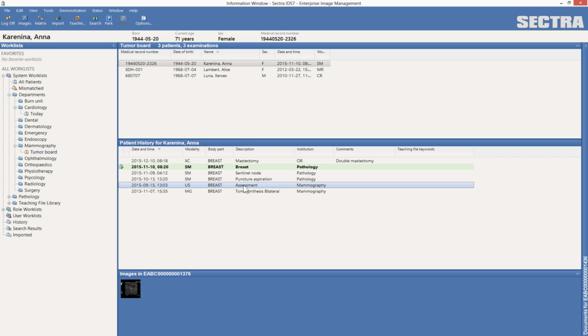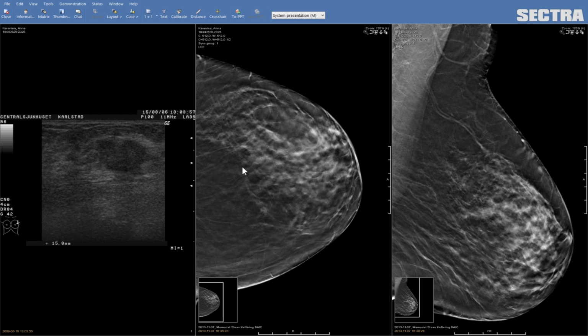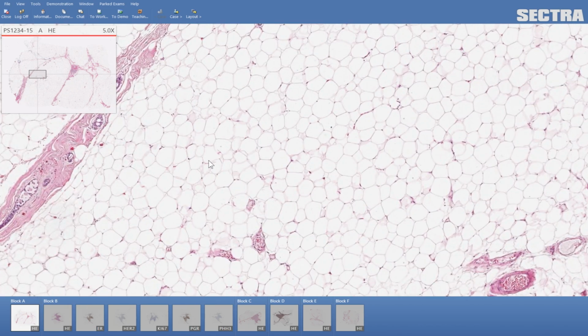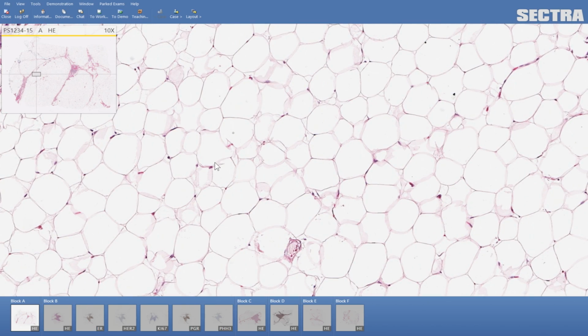In a multidisciplinary conference like this is typically what you would see in a normal meeting today. The radiologist will drive the show, showing the ultrasound together with the tomosynthesis images. Sectra has also introduced whole slide digital pathology into the picture. So the pathologist and radiologist together can share their views, so integrated diagnostics can take place. These very high resolution images are able to show with high performance thanks to the Sectra streaming technology.